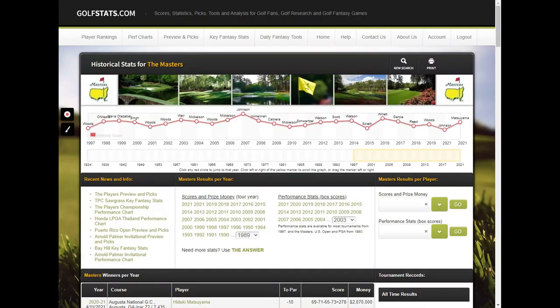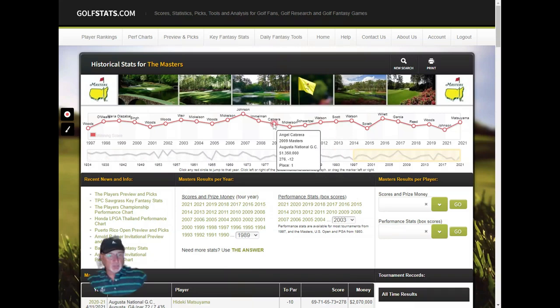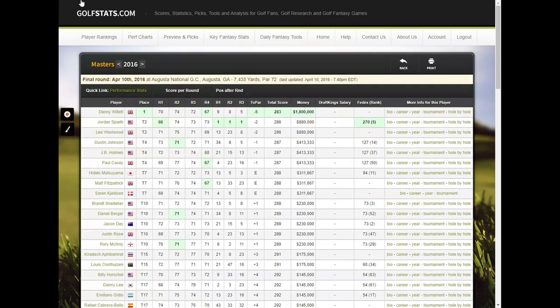So we provide extensive information on tournaments. In this case, it's going to show a similar type of chart up on top. It'll show you a window looking at the Masters. This is going back 24 years, which we fit on one screen. It'll highlight who won, and then the height of the chart is the winning score. So you can see which year had the highest winning score in this stretch, and the lowest. Again, you can click on any one of these numbers to go to detail on that particular page.